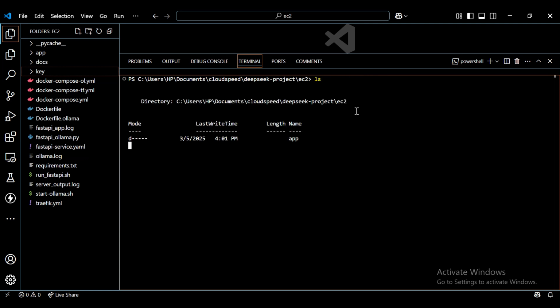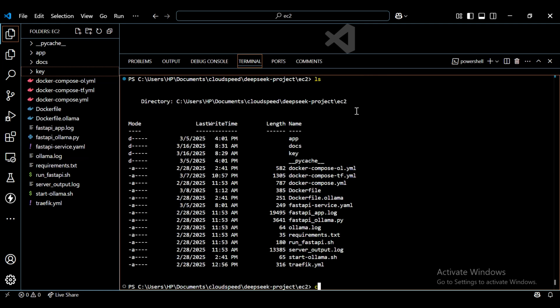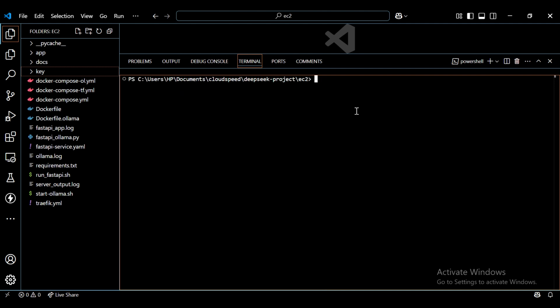Docker Compose files: docker-compose.yaml defines a service for the FastAPI application, builds the app, ensures automatic restarts, and configures Traefik for routing and TLS. docker-compose-tf.yaml configures Traefik and FastAPI, managing SSL certificates and routing traffic. docker-compose-ol.yaml sets up two services, Ollama for model inference and FastAPI for API access.